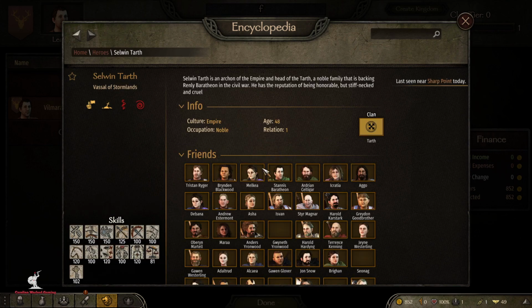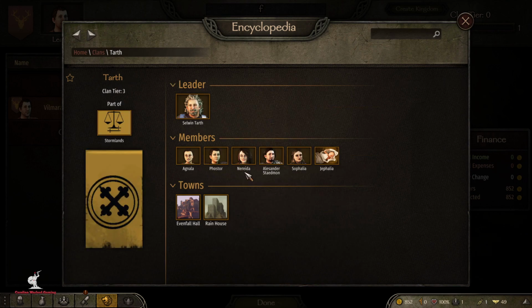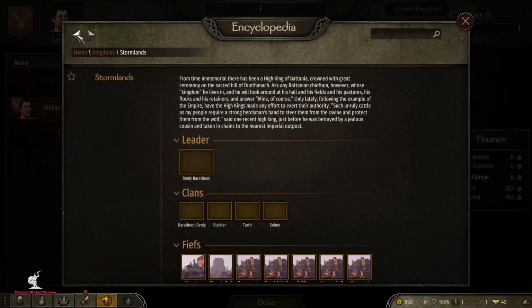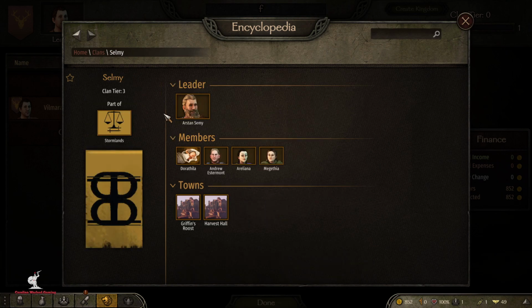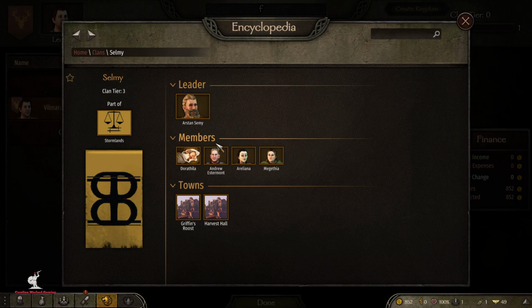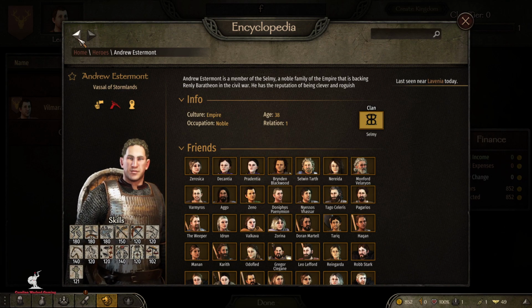Here's my little Selwyn Tarth. A lot of people you're not going to recognize. I threw in Alexander Stademon in here, with him another Stormlands guy. And then the clan House Selmy. We've got Arts and Selmy. I threw in Andrew Estermar in there with him.